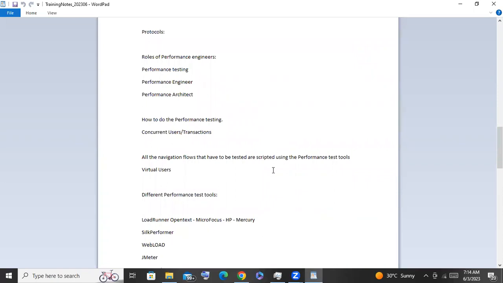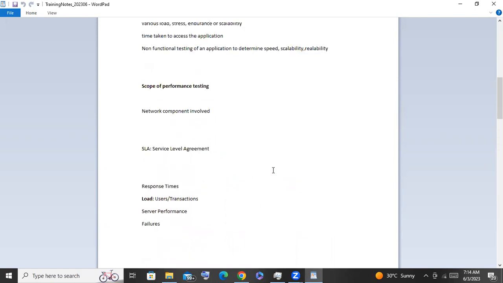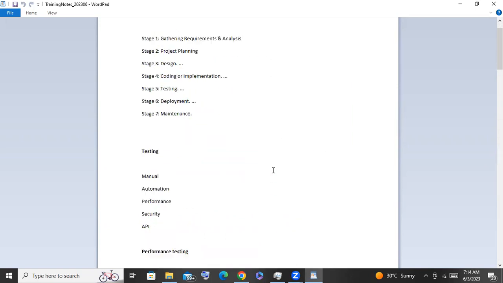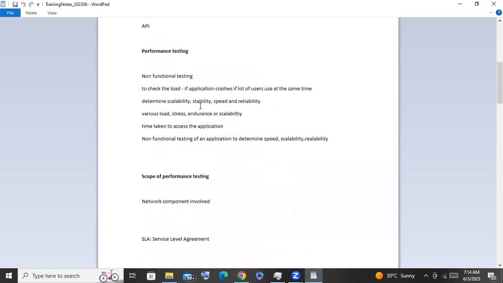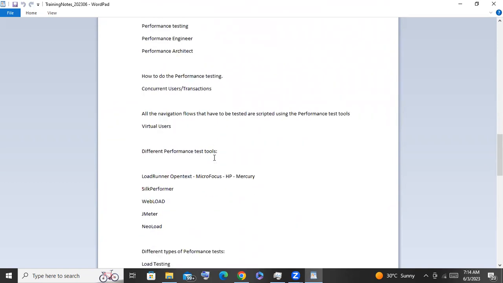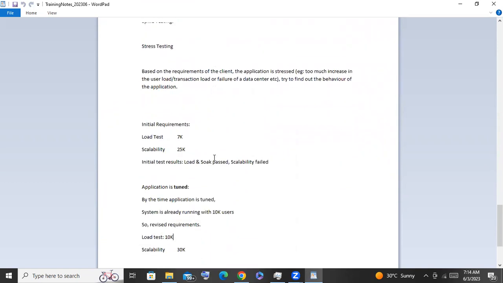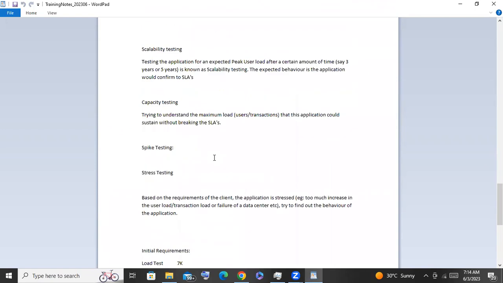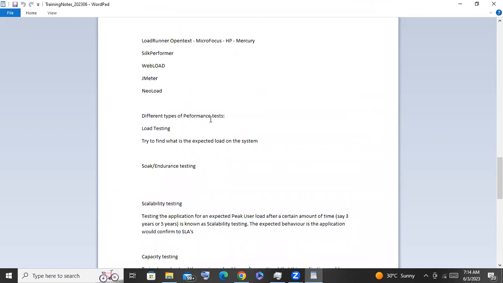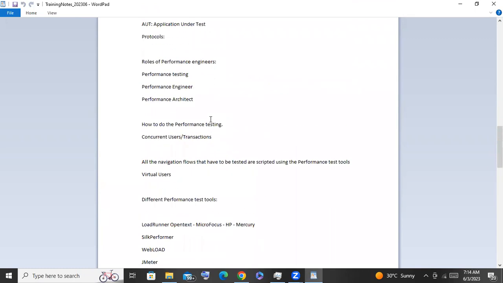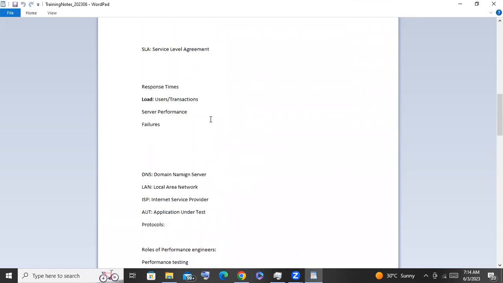See, guys, when we are doing performance testing, one of the important things that we are going through is monitoring. Apart from response times, what else are we monitoring? Server CPU, memory, disk, all those things we're trying to monitor.